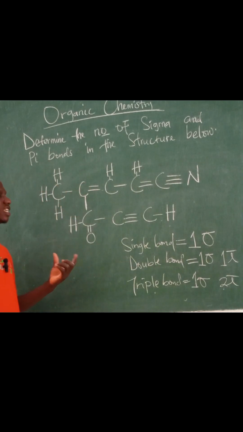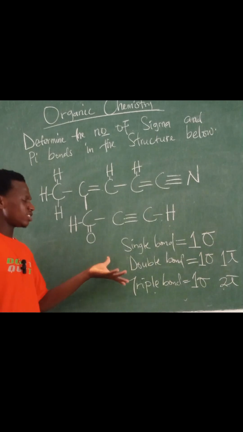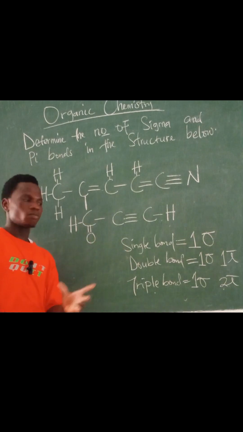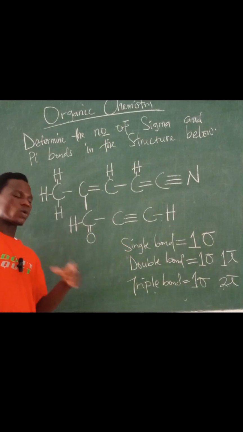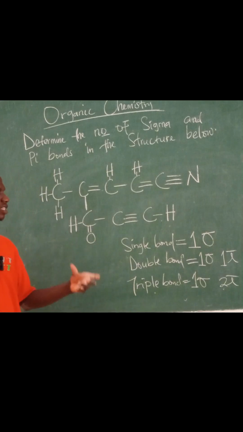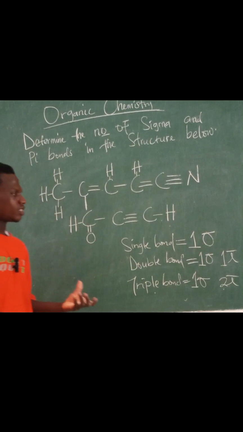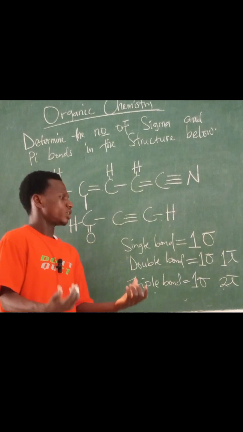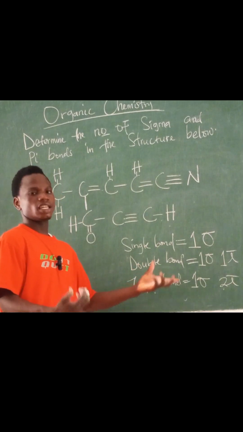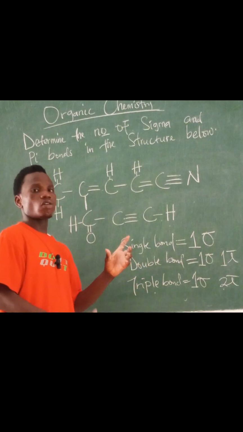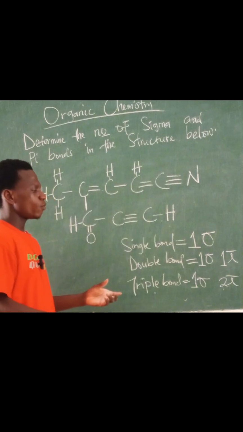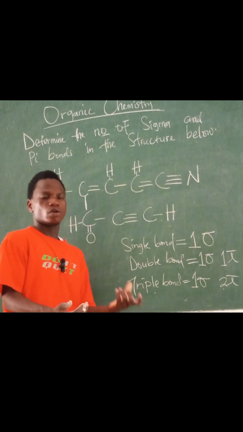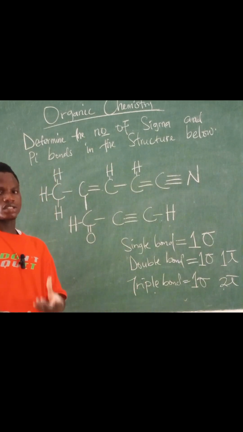So the key idea is very simple. Just know these three steps. Single bond, just a sigma. Double bond, one sigma, one pi. Triple bond, one sigma, two pi. So this is how it appears. There is no way you have up to two sigma bonds in any connection. It is always one. So with triple bond, 2 pi, with double bond, 1 pi, 1 sigma.